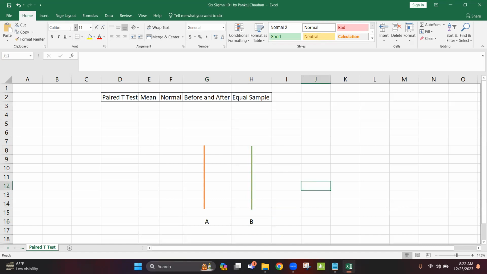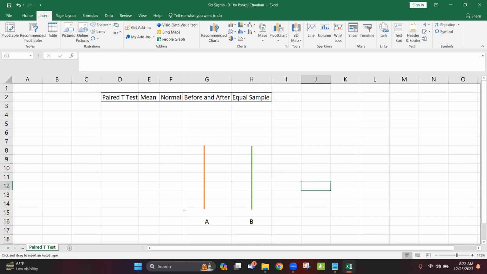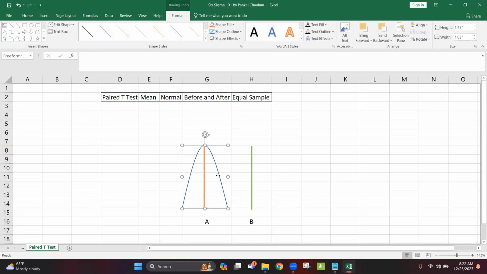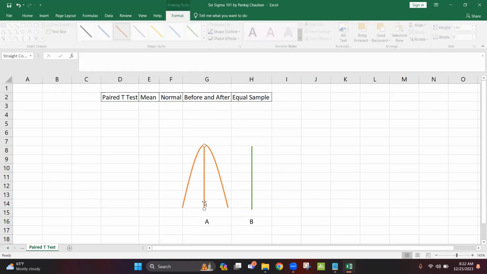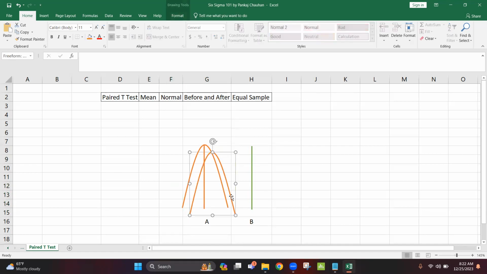So how will statistics perform? Statistics will always compare the data sets with the confidence interval, and the confidence interval is your point of estimation plus or minus the margin of error. Suppose the margin of error is saying that this value may range from x minus 1 to x plus 1. So this value is x, the right side is x plus 1, and this side is x minus 1, because plus or minus 1 is your margin of error. In a similar way, for the green line, the confidence interval may be like this.